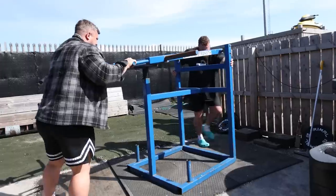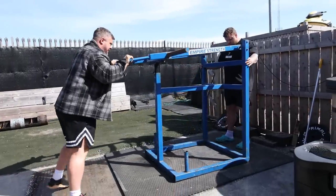The sun is shining. Finally, the sun is out in Scotland. It is the 2nd of May. What a beautiful day. We have now set the Viking press up outside. Today's pressing day: Viking press, then close grip bench press and all the accessory stuff. It's going to be fun. Like I said, this week is just seeing where we are, not pushing too much, just getting the body back into it, and then all guns blazing come next Monday.